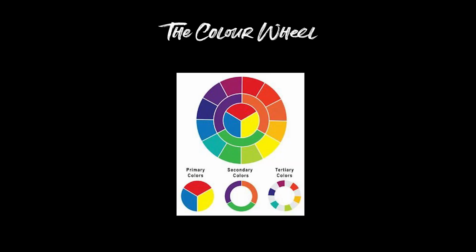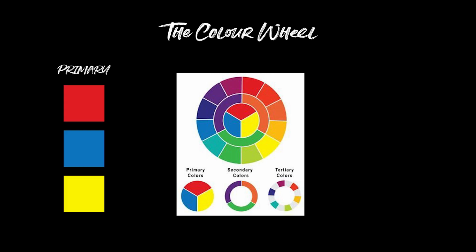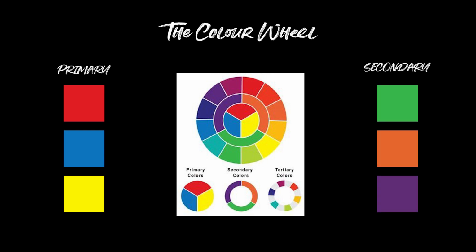The colour wheel itself is something we should have a grasp on, because it helps you understand what colours are in harmony and what colours are in contrast with each other. There's lots of research out there on YouTube, but just for a brief understanding: our primary colours, which make up the form of every colour, are red, blue and yellow. The secondary colours, which are the contrast or complete opposite, are green, orange and purple. These colours are the basis of all colours. A mix of primary and secondary colours creates all colours as we know on the spectrum.